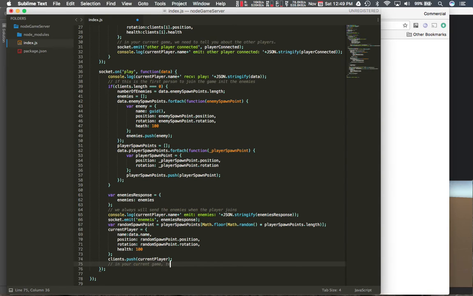In your current game, tell you that you have joined. This is basically just a confirmation from the server saying that, hey, we got your information. Here's where you're going to spawn at.